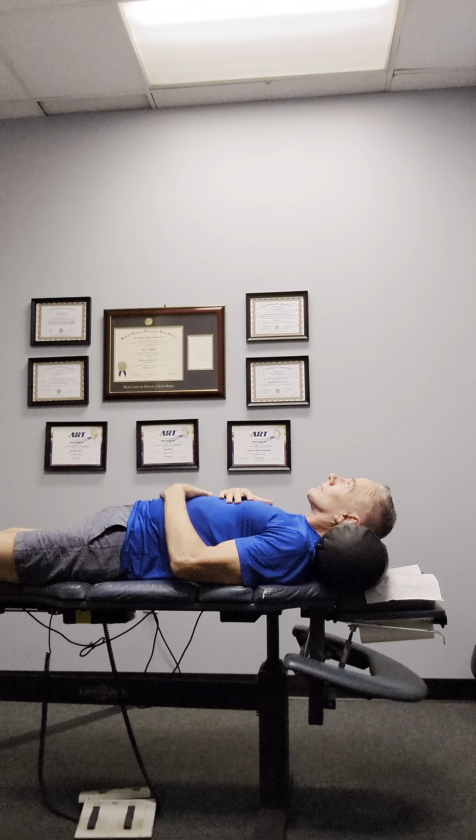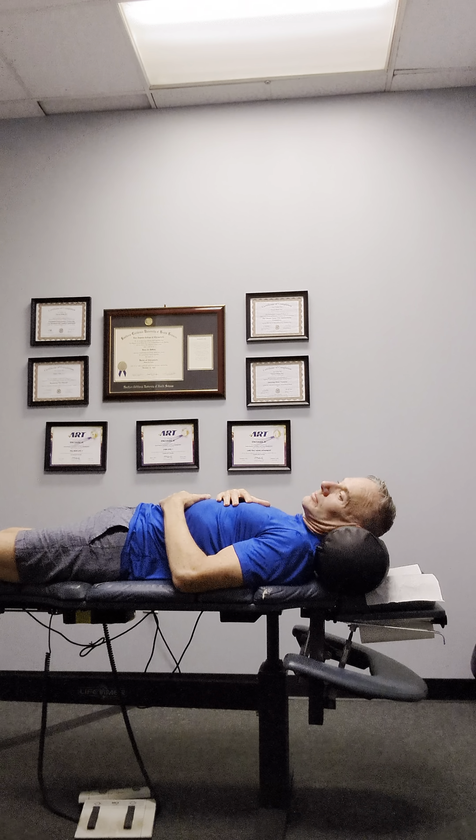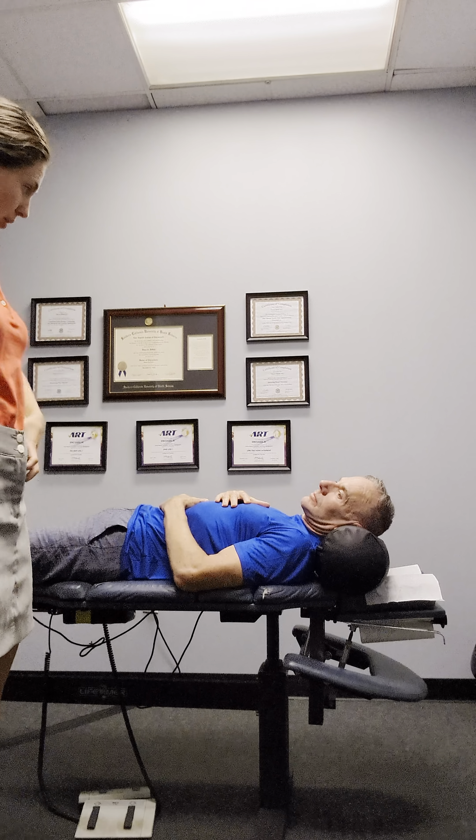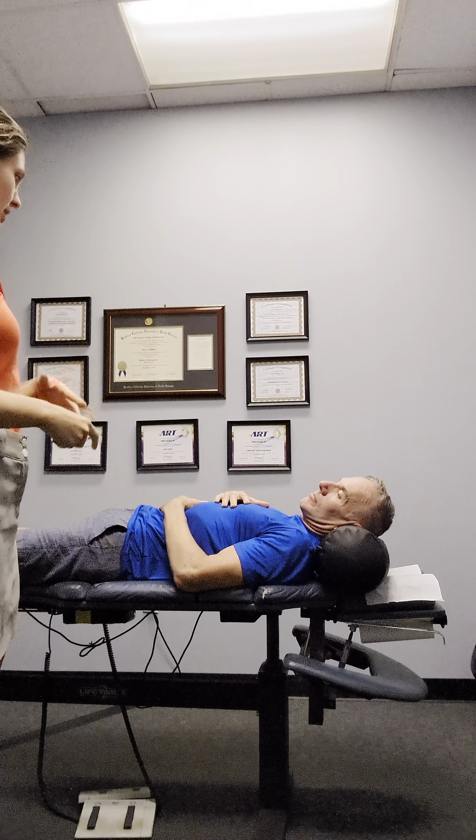Don't let your hips do the work — let your core just sink down. Do you feel your core as you suck in? Good. So this is activating your transverse abdominis — the muscle that starts from your spine and wraps around here. Then you have your obliques and your rectus abdominis. The transverse abdominis is the one that stabilizes your spine and your pelvis, so it's really good to activate because it helps with diaphragmatic breathing and gets your core solid.